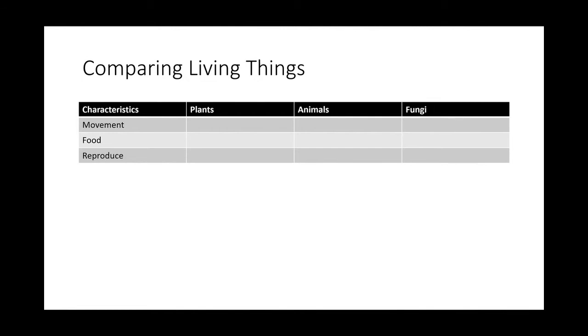Let's look at them. Firstly, let's look at their movement. For plants, obviously they don't move lah, as in they don't move from location to location. They can't travel. Same thing for fungi. They also cannot travel. If you want to think about a simple or common fungi, that would be mushroom. The mushroom obviously doesn't travel from location to location. Mushroom is a fungi, it's not a plant. Fungi and plants are different.